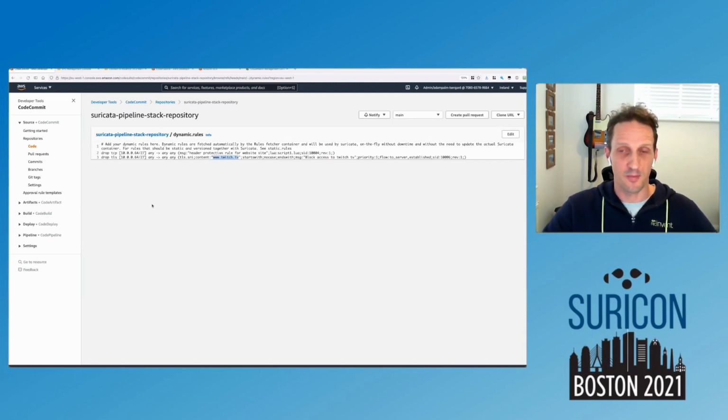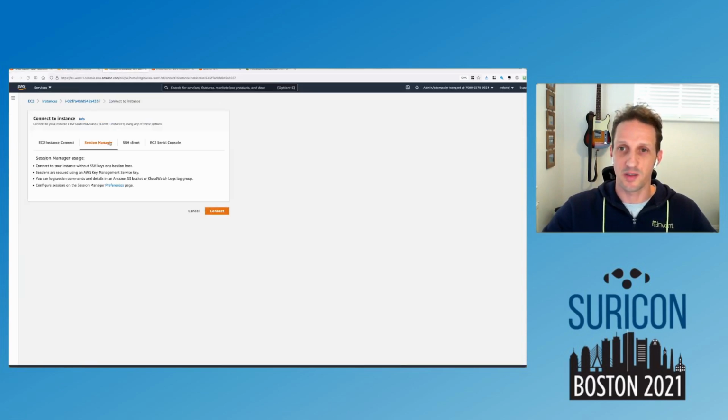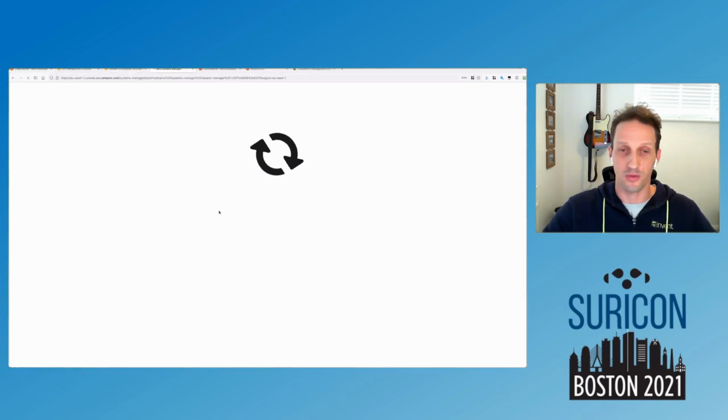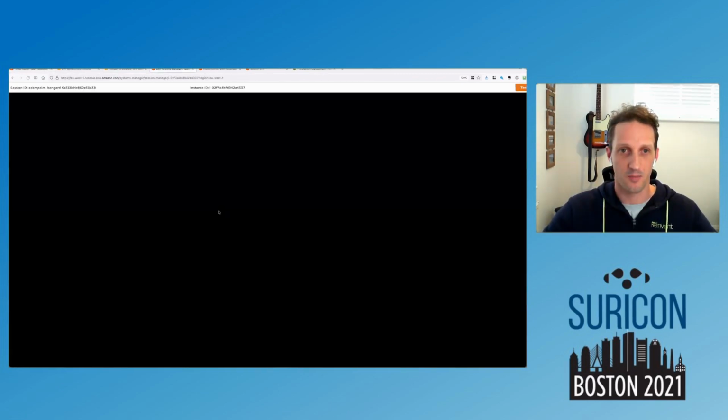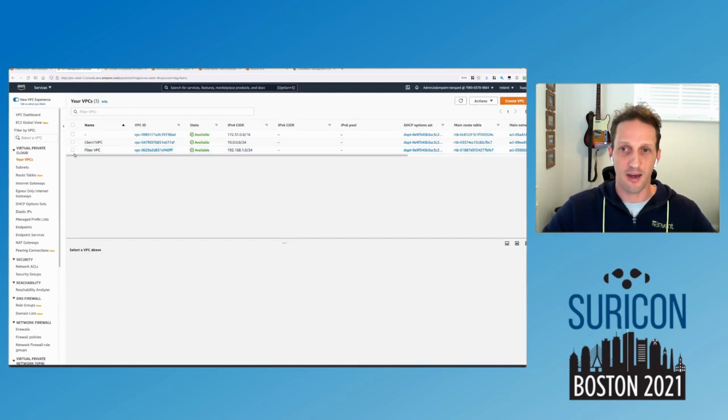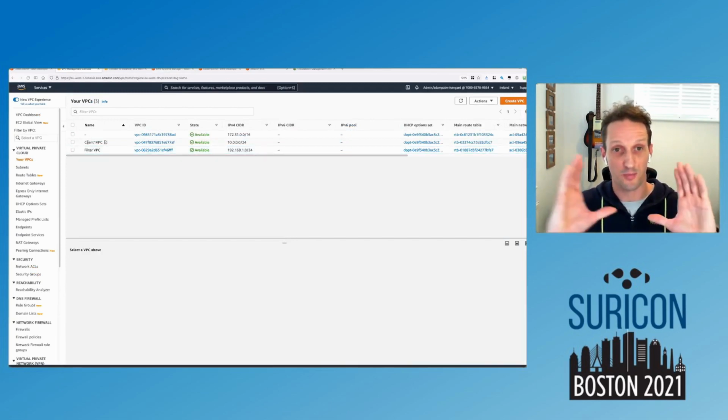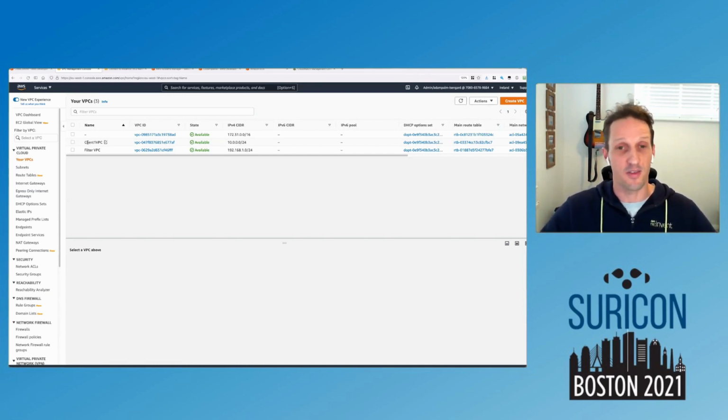So let's see that in action. If we go to this client here and open through Session Manager, I'm getting a console connection to this client. And actually, just before I do that, let me just show you what this looks like. So we have our client VPC, as you know, before that was probably at the top of the diagram. This is our source. And it's going out to the internet, but we're routing it through a Gateway Load Balancer endpoint through a Suricata instance that has rules defined. And that all lives in the filter VPC. That's where that ECS structure is. So the client doesn't really know anything about this. It just knows it's going to the internet, but we are inspecting the traffic as it goes there.